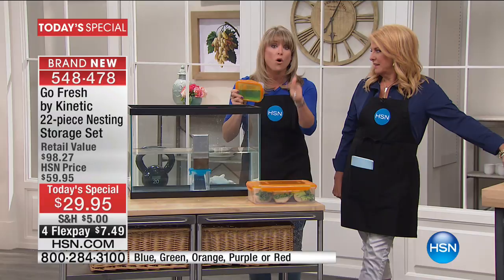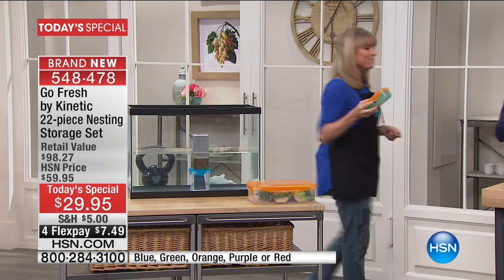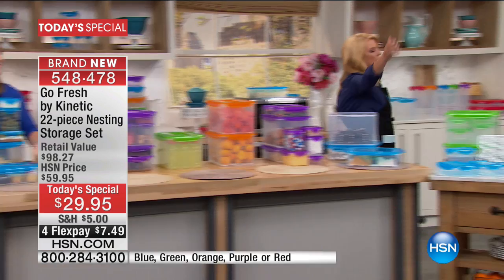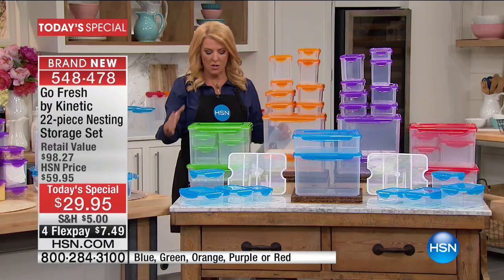Here's what you're really ordering. Number one, you're ordering peace of mind, organization. How many of us have the lid that doesn't match the bottom? They're all beat up, wimpy, don't do anything, certainly not watertight. You've got a big mess in a drawer. These are all super compact - the entire huge set is all right here. It all nests and just doesn't take up any room whatsoever.